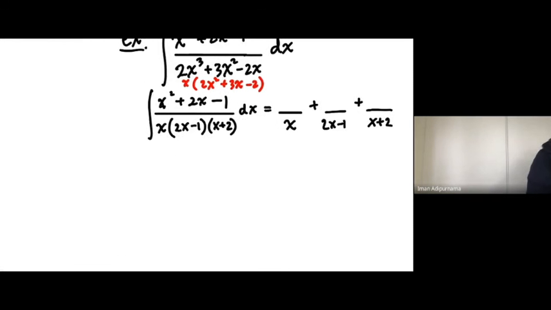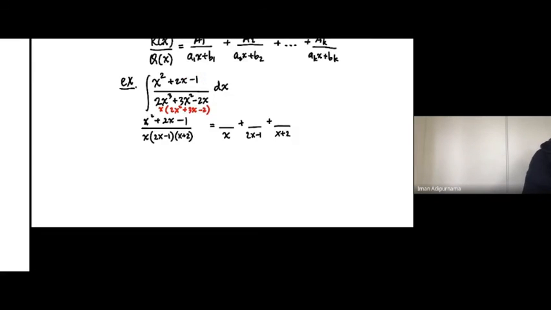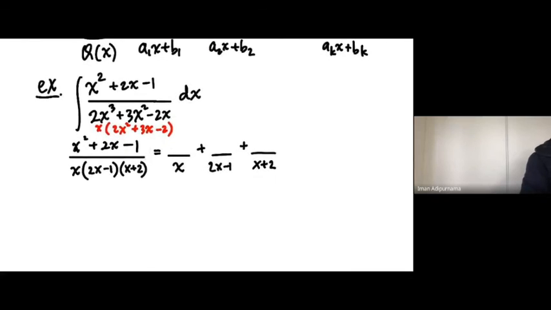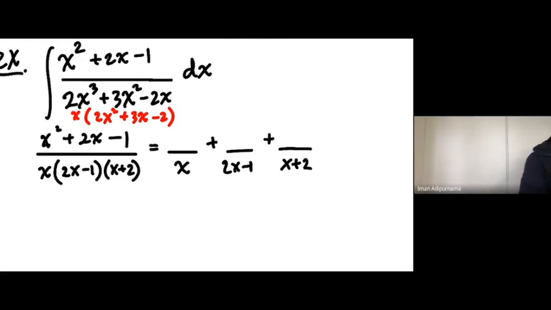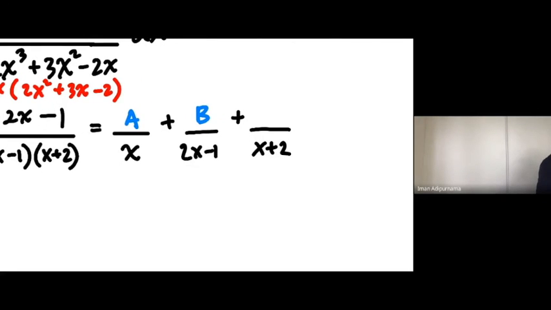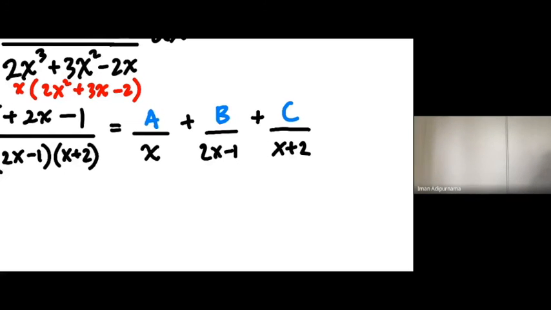Or maybe we are not using the integral first. So we just consider only the functions first, and then at the end, maybe we can add the integration. And to find the constants, I just write this as a, b, c. And we need to find the a, b, c from this equation.